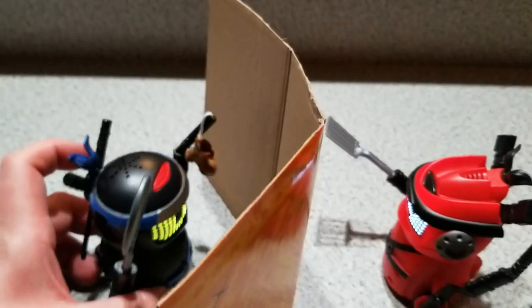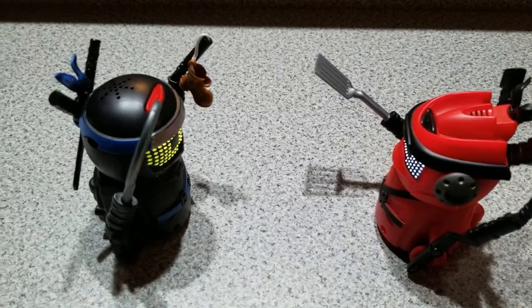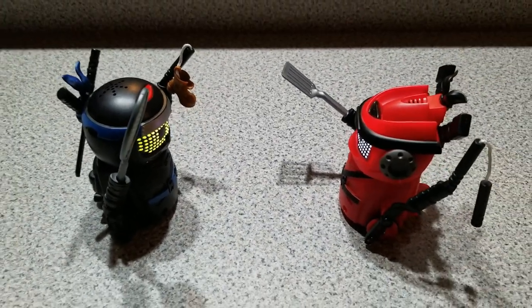Now the shield is actually part of the packing material that you'll pull out of the box, and it has the dotted lines on it. Just cut those off. It's a tri-fold shield that you'll place your robot on the other side of it so it doesn't interact with the robots before they're ready to battle.